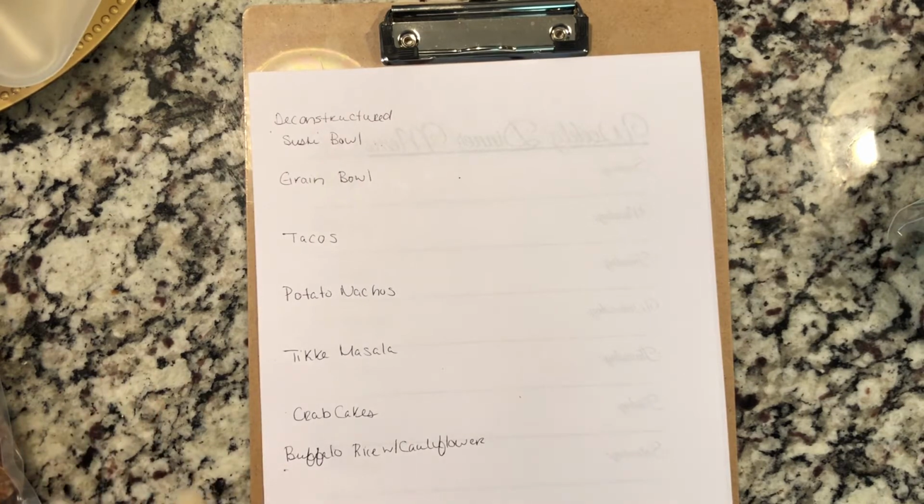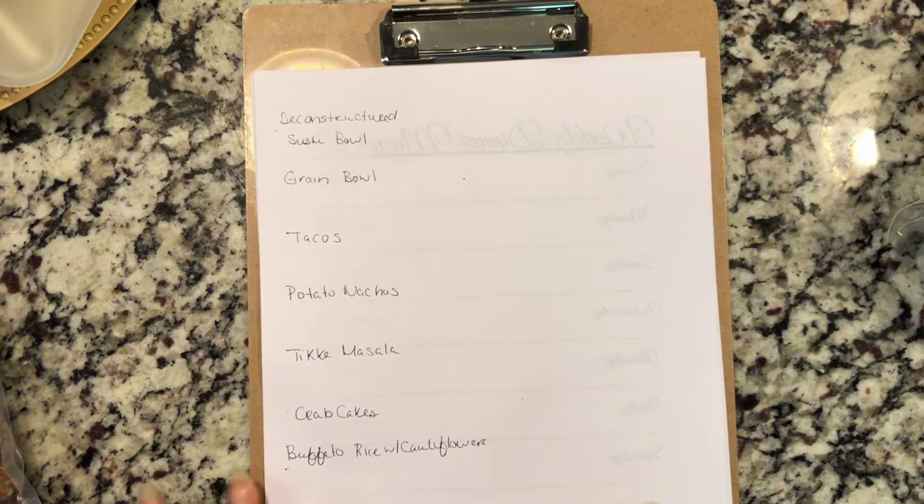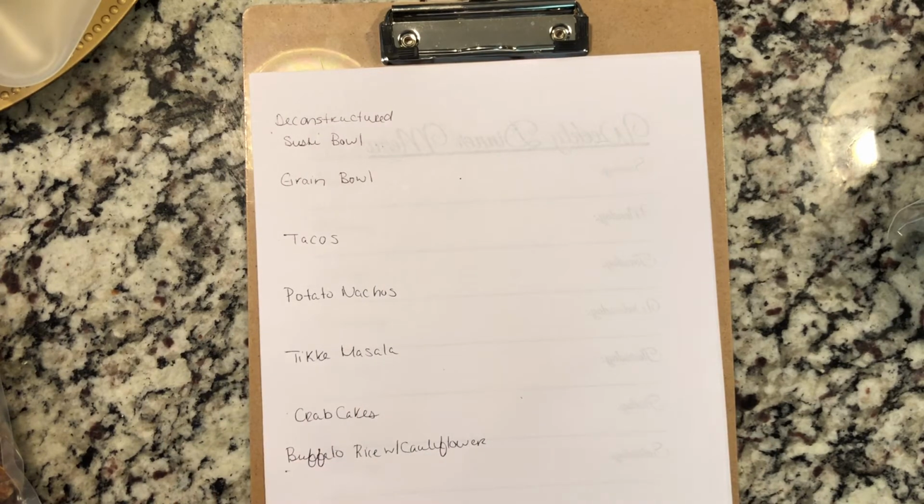And if you want to take it to some advanced level, while you're doing your research beyond YouTube, Pinterest, that type of thing, you can literally look at the ads and let that guide you a little bit as well. And just see what's on sale and what's in season, right?